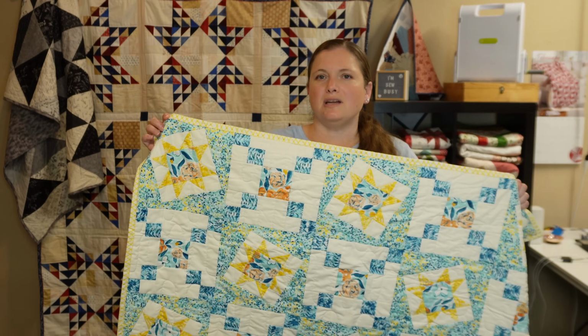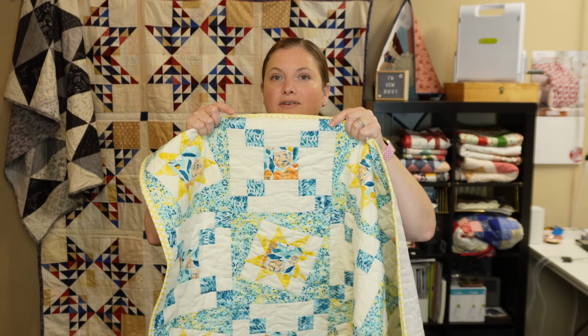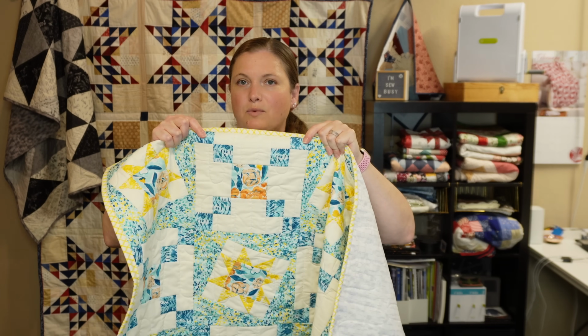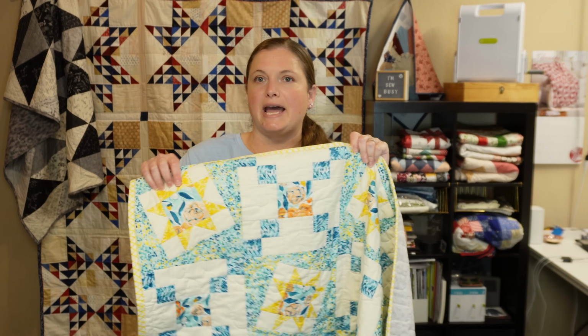So I want to go back to that 4-patch block. I'm going to share another quilt with you that has 4 patches in it, but it does have a few more blocks that I didn't share with you today in it, but I just want to give you an idea of how that block can show up in other quilts. So this quilt has 4 patches that make up kind of a chain design as well. So it's 4 patches that come together to make a larger 9-patch.